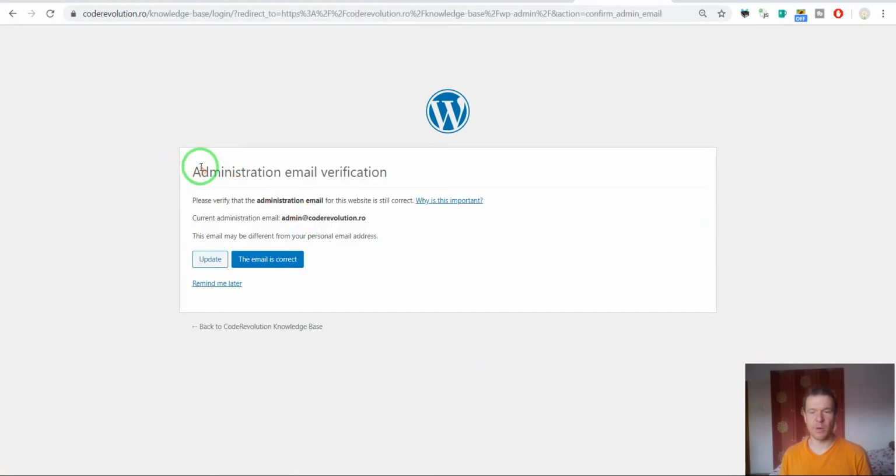And this pop-up will show that will confirm if the admin email is correct or not. This is because on many sites, after you install them, the default email address for the site admin will be set to an email that is maybe not valid.